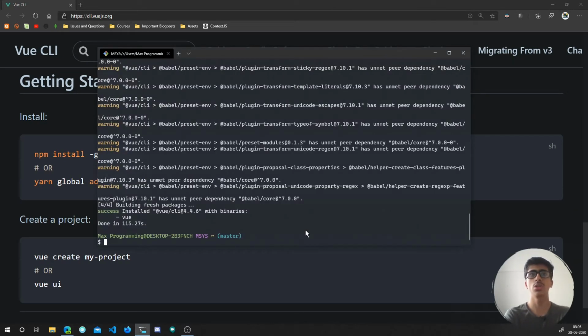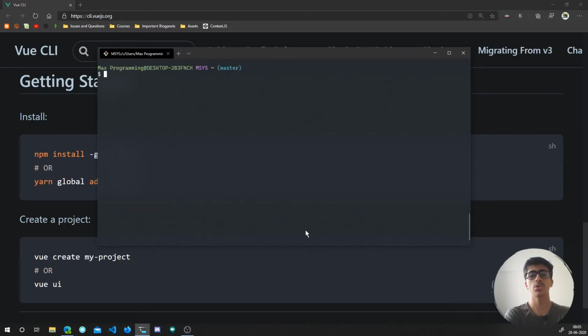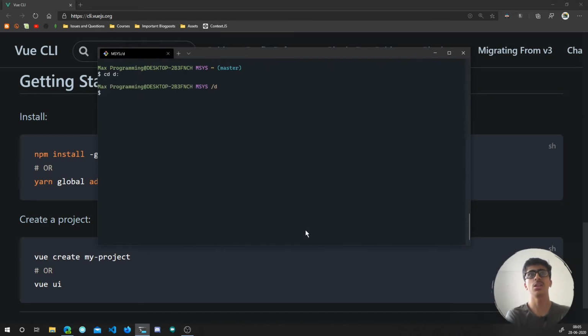Let's clear this up. I'll cd into the d drive, and then I'll say vue create, and I'm going to create a project called Vimoji, because I'm going to make an emoji app just like Emojipedia.